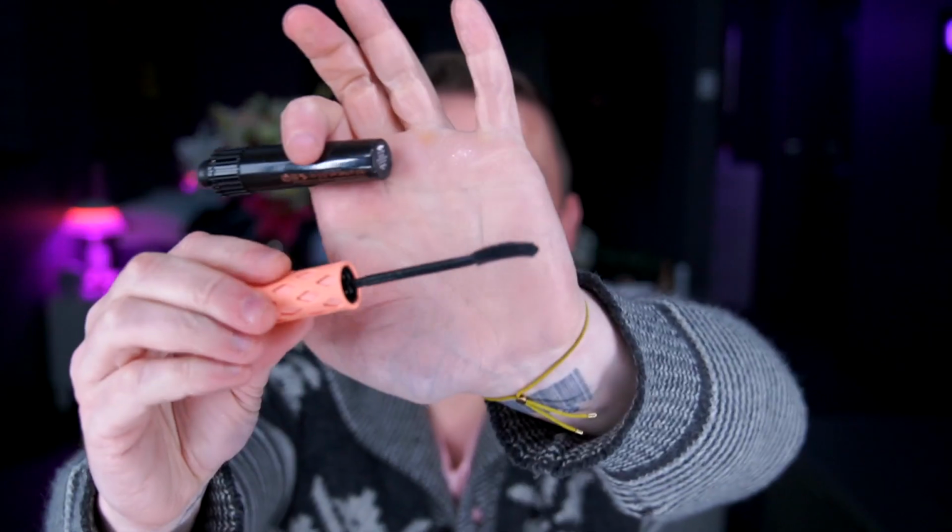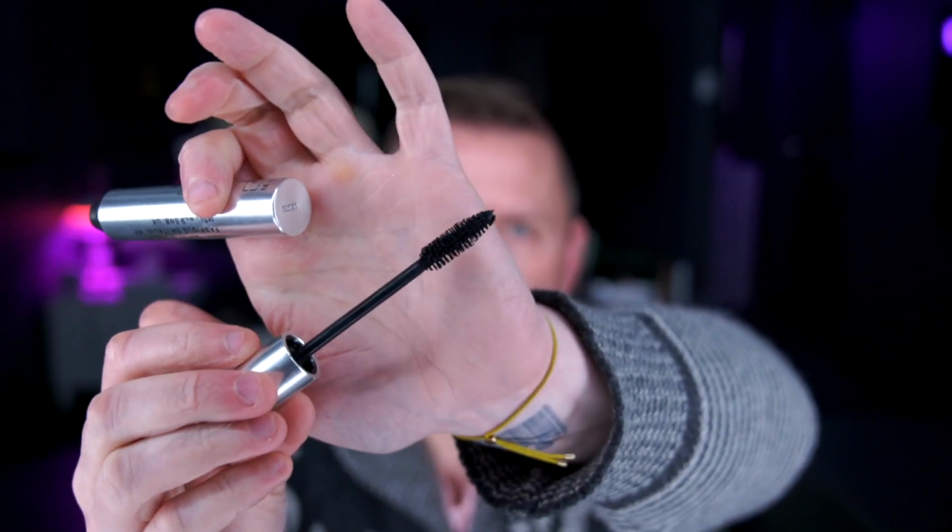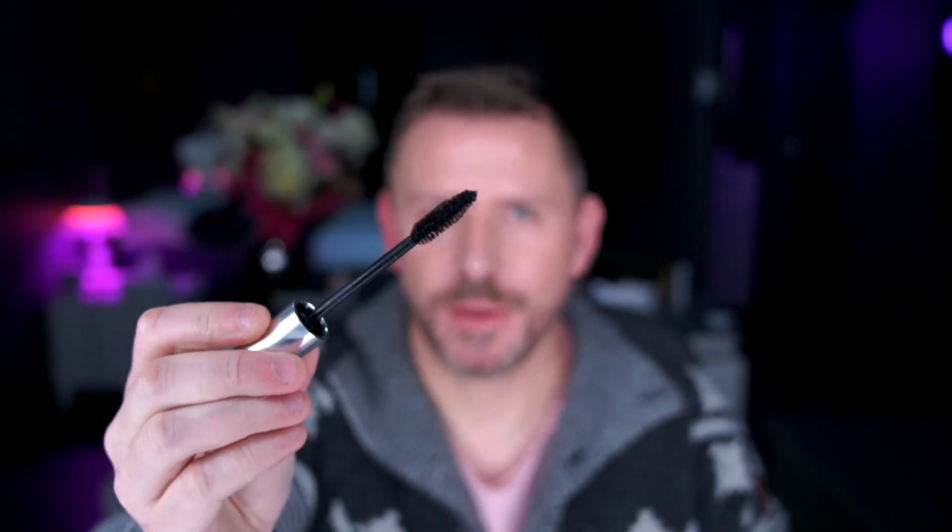Oh, this is good. So I love this. Roller Lash by Benefit. I like it. I really like the wand. I think that wand is quite beautiful, it's my face again, quite epic. We've done, oh, I actually like this by Milk. It's Kush Mascara. And it's a really big wand. And who doesn't love a big wand? That's all I can say.